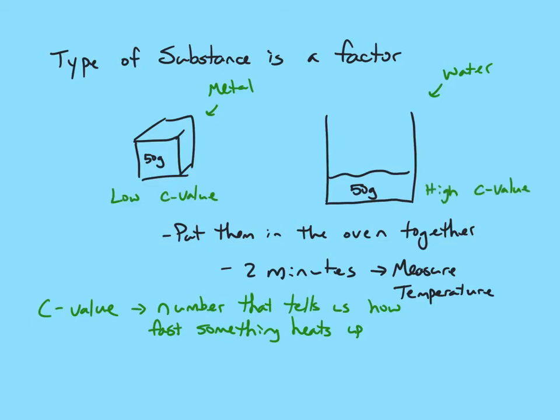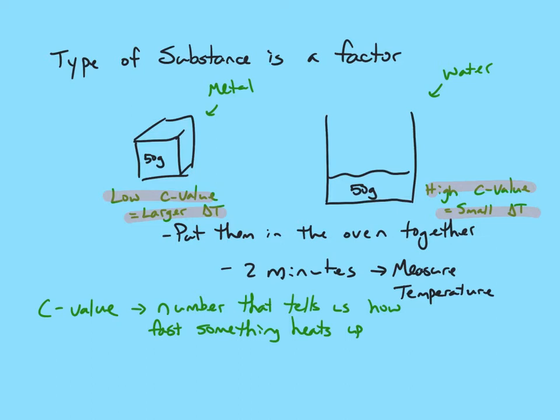Now, which of these two would be the warmest after you take them out of the oven? Now, the metal, since it has a low C value, you might think it would be safer, but in fact it is not. The one that has the lower C value, in fact, heats up faster and has a higher change in temperature. Small C values result in large changes in temperature, but a high C value results in a lower change in temperature. So in fact, after a minute in a hot oven, water would be safe to touch, but the piece of metal would probably be too incredibly hot to touch and you would hurt yourself. So the type of substance is a factor.